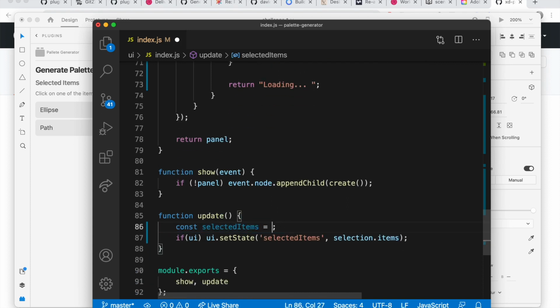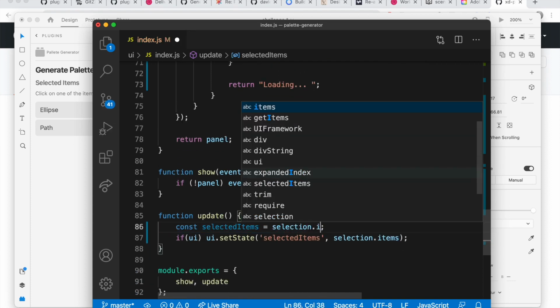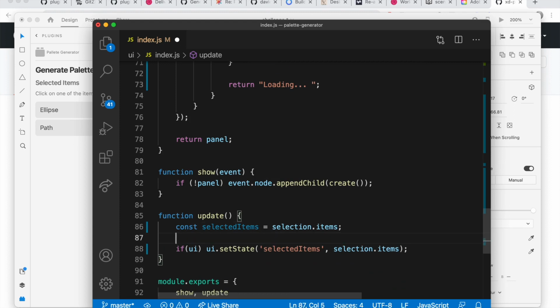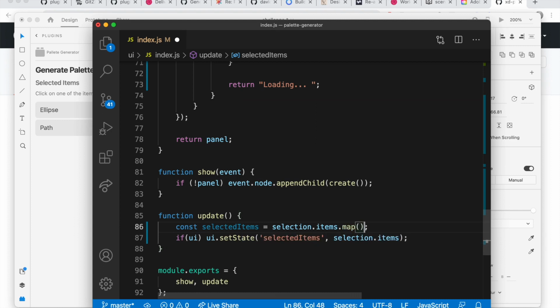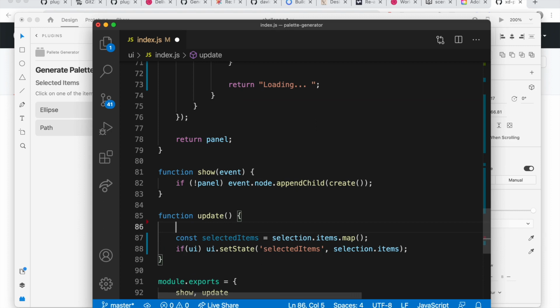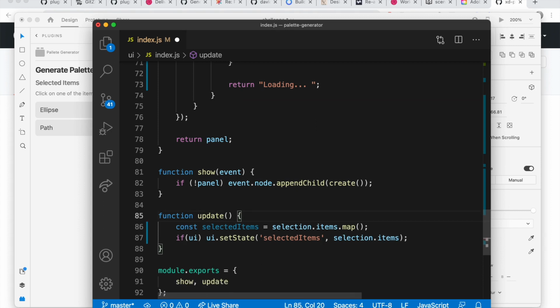So we'll just put selection.items in here, and then the items themselves, we're going to map through them. Just do a quick check here. There you go. Okay, so let's just do that, and then let's use a let instead here.